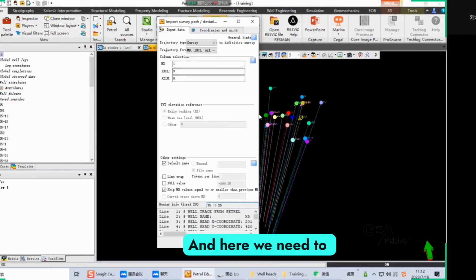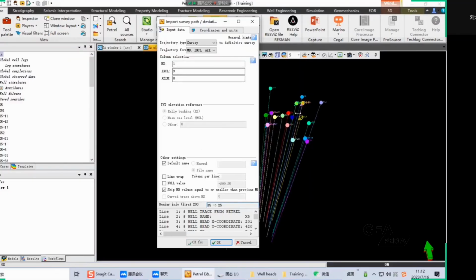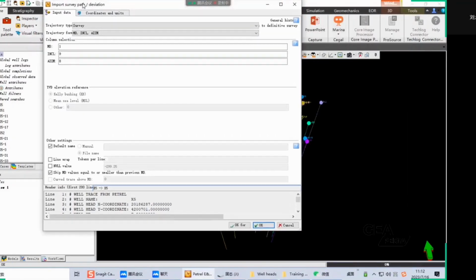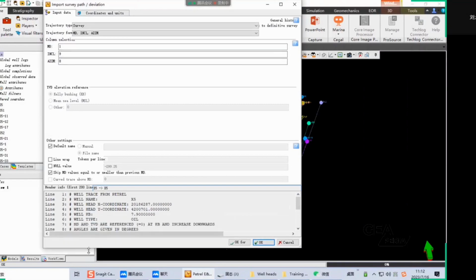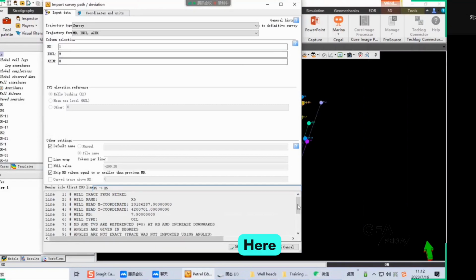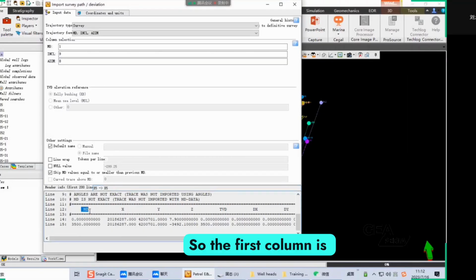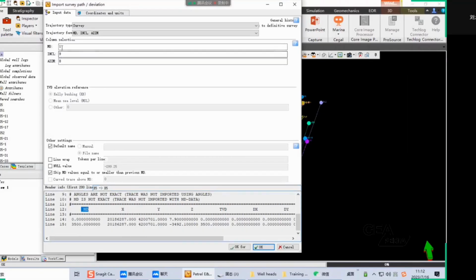And here we need to check the number column selection. So the first column is MD here. It's XYZ.